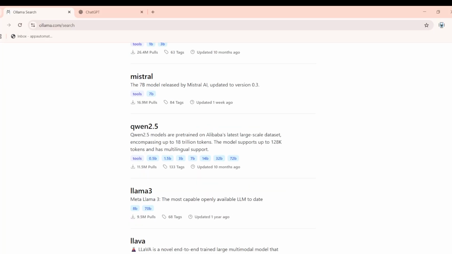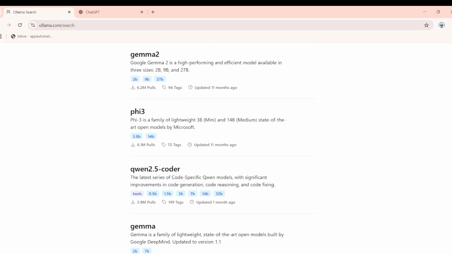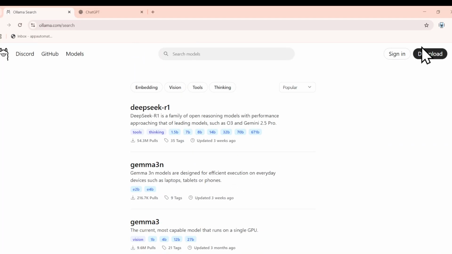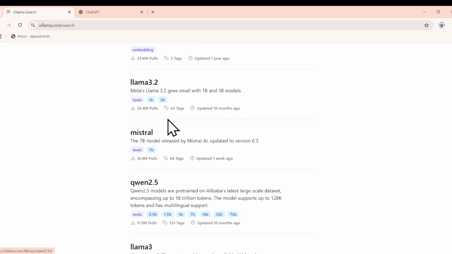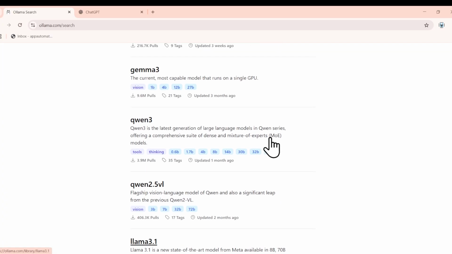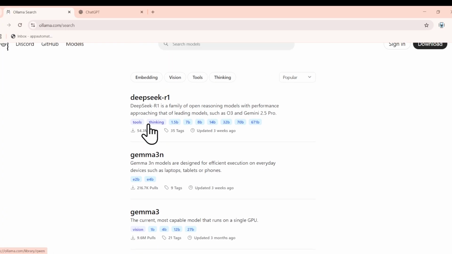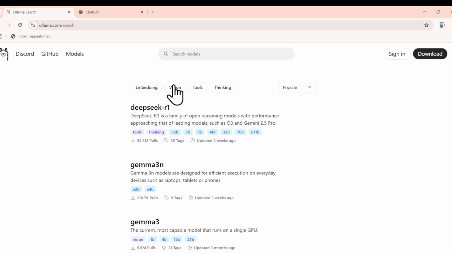Just as we have OpenAI, Anthropic, and others, there are many LLMs available. Let's say from DeepSeek, we can download the DeepSeek Llama. This is from Facebook. We have DeepSeek, with many models available there, and you can download the model as per your use case. If you need high embeddings, or vision capability, like if you want your model to work on visions, or tools, or thinking models for R&D and deep analysis, you can filter the various models.